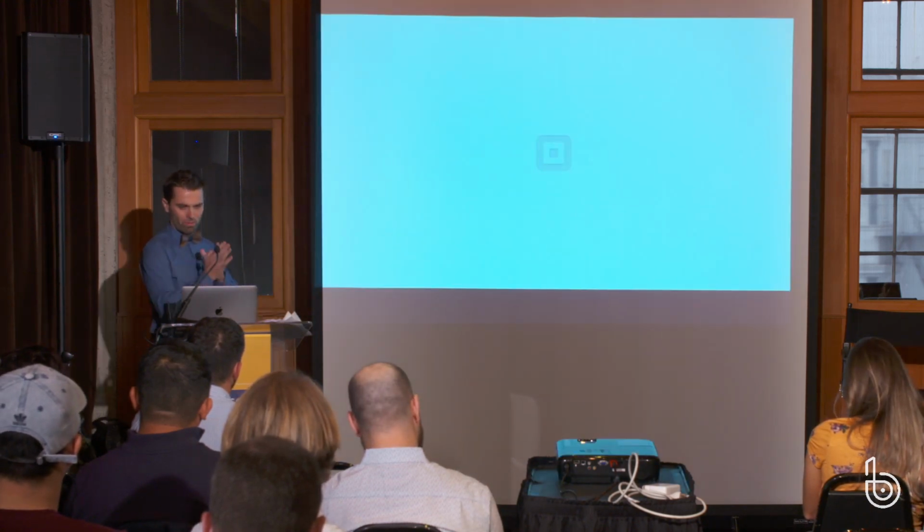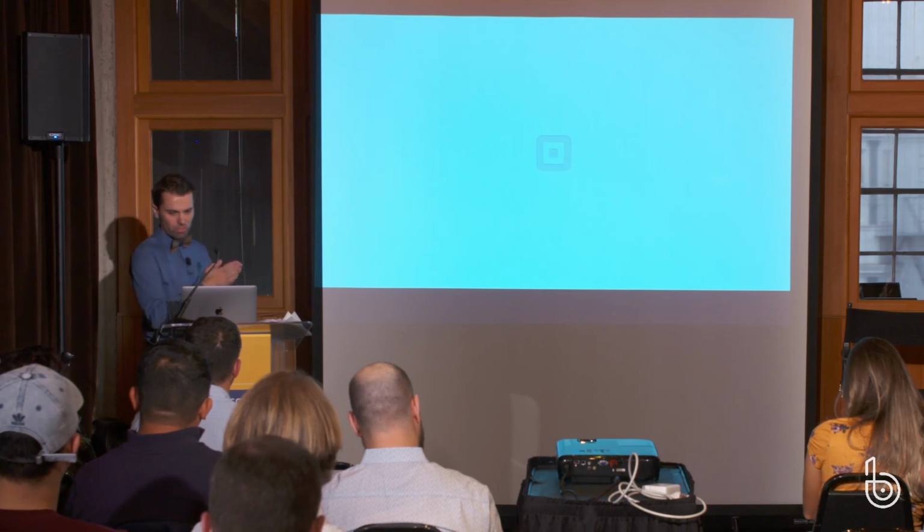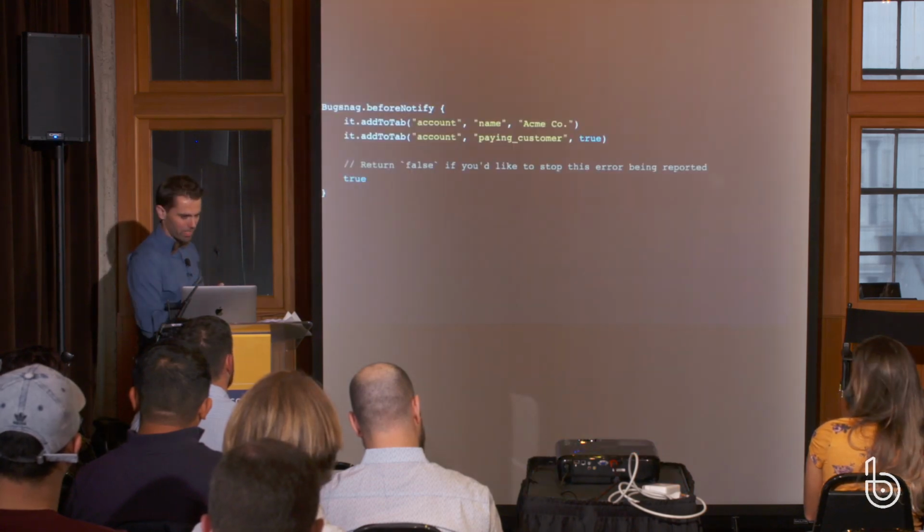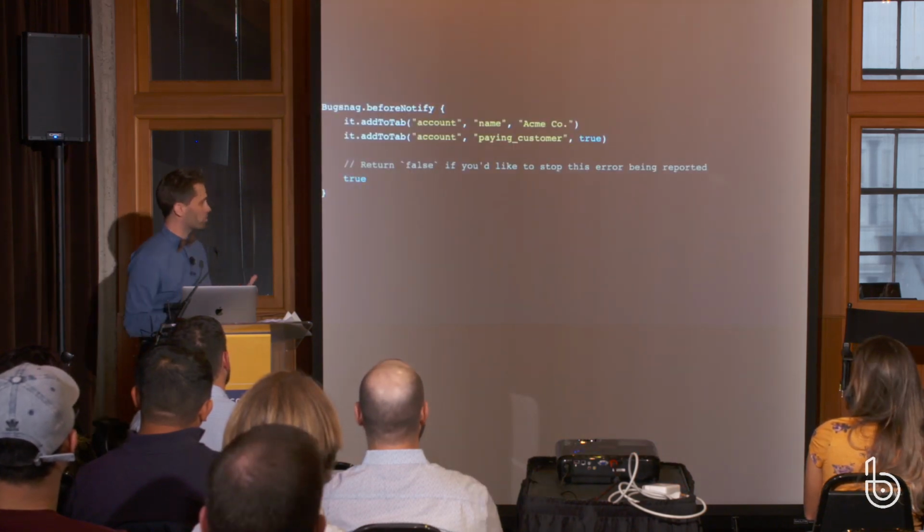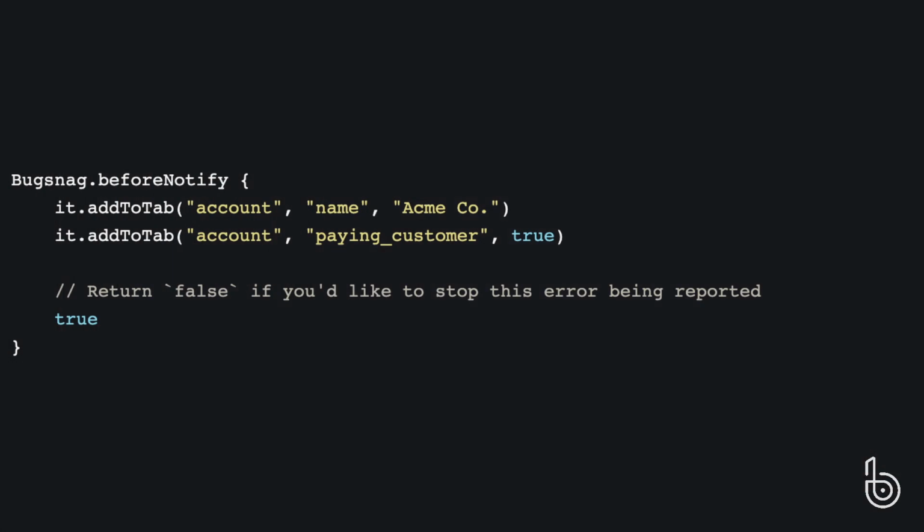All right, so I have a few more things I want to talk to you about. Bugsnag has this API called before notify, where you can actually completely transform a crash, which is a stack trace plus a bunch of metadata, before it's being sent. You can even stop it from being sent. It's a great API. We don't use it because I guess we started with something else and we kept using that. But in a similar spirit, we install our own exception handler and delegate to Bugsnag.